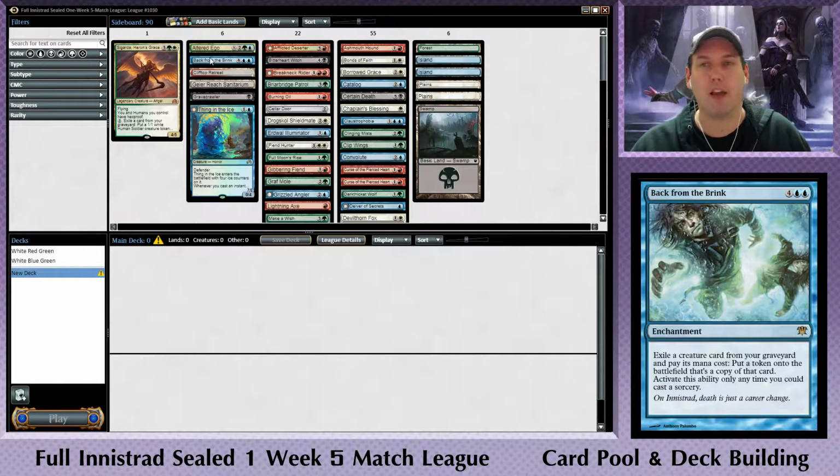We have Back from the Brink, which is a 6-drop enchantment for 4 and 2 blue.